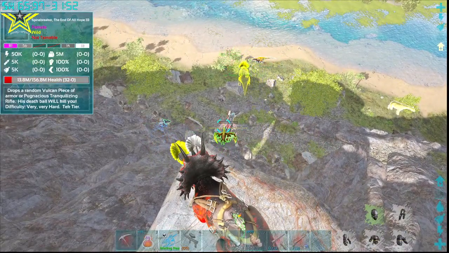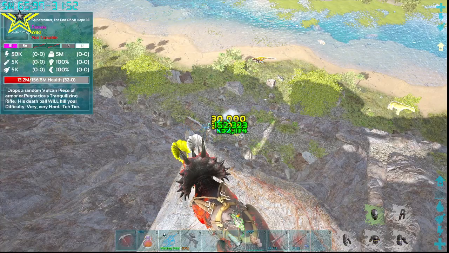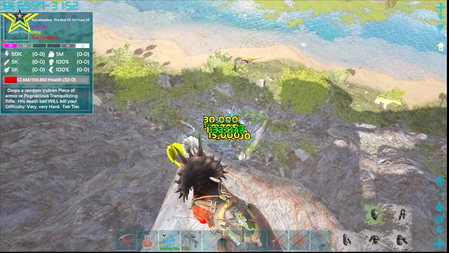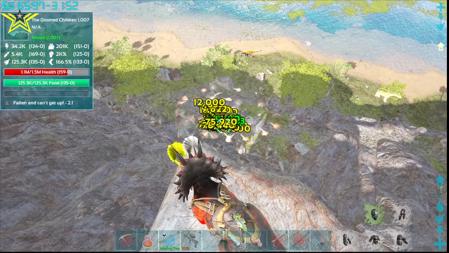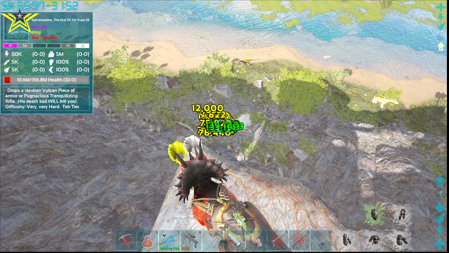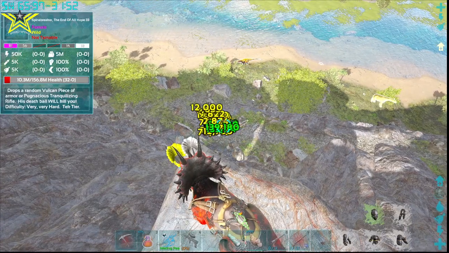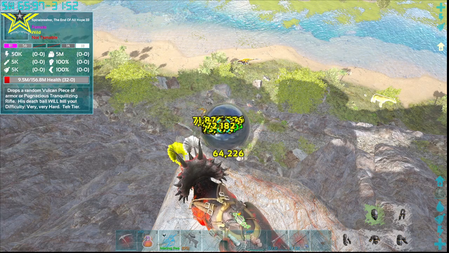Get him. 13 mil. Okay, he's down lower, so the trike should get onto him as well there. That's good. Nice. 12 mil. Should finish the round close to 10 mil, hopefully. Lovely. Just under. Excellent.